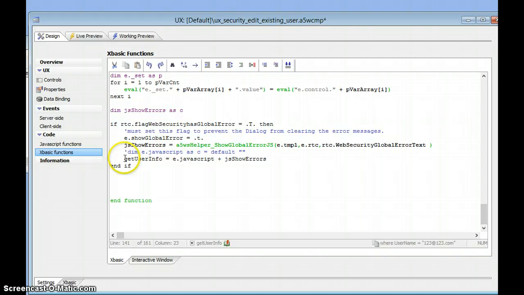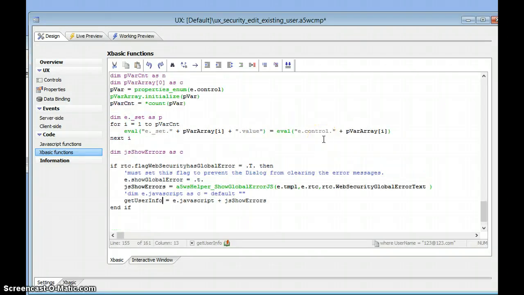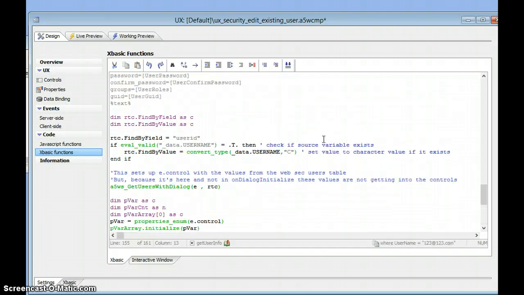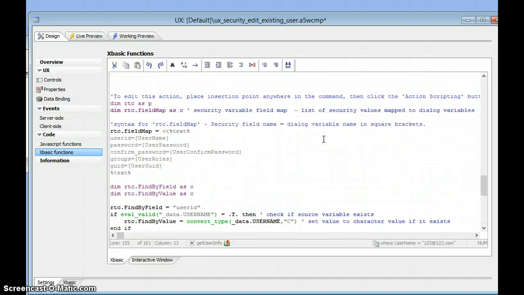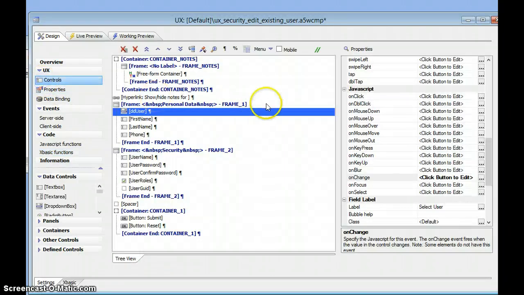And then here e.javascript is being assigned, normally to e.javascript, but we have to change that to assign it to our callback function name. And those are the changes made to that second script for load security. And I think that's about it. So we've added our drop down, we've added our code. Our code gets called when we select a user ID, and yeah, that's it, I think.